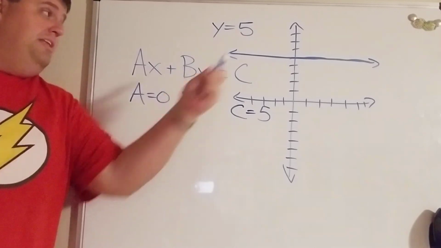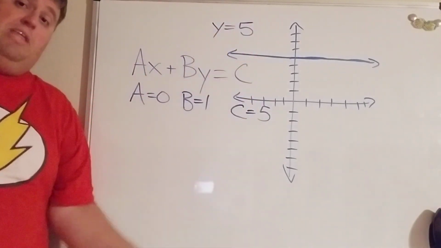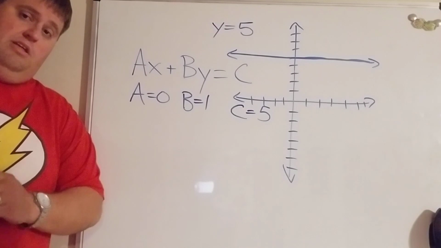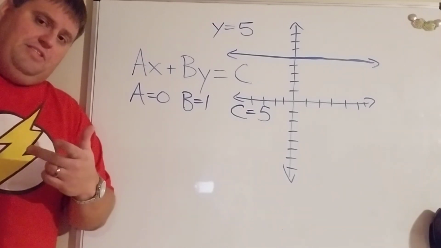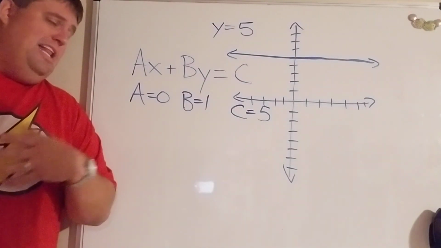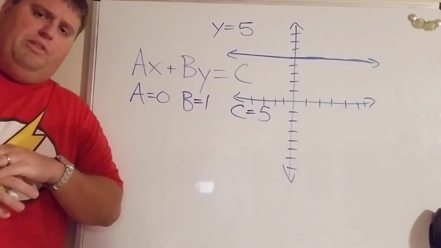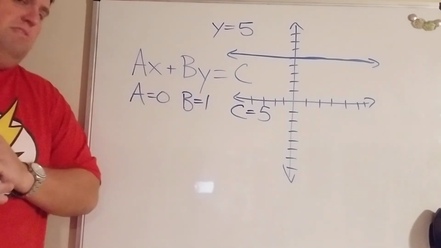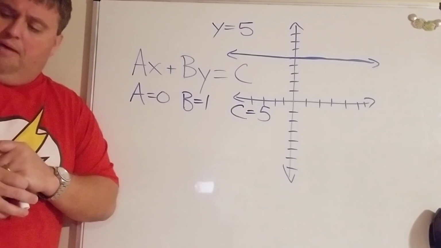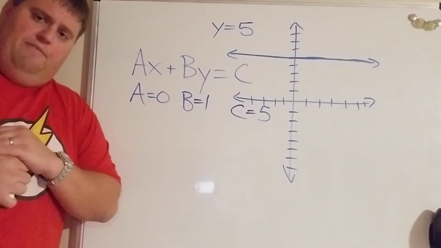So I saw a couple of these. I saw ones that are vertical too. Remember, that's the line x equals a number. So that's good for you guys to think about too. And I kind of like that idea of having to think through what those coefficients or constants might have to be. All right. It's really just a lot of x and y-intercepts.